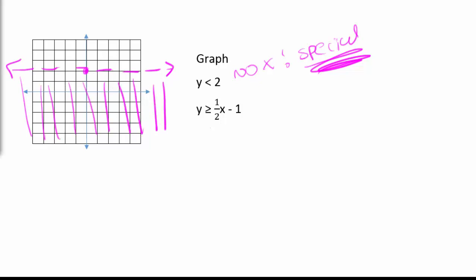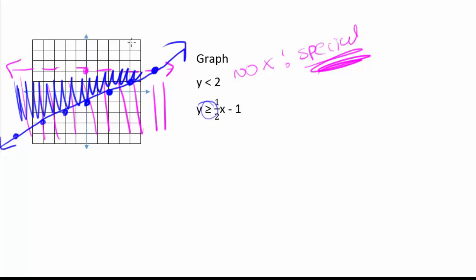Okay? On this next one, our y-intercept is -1, and our slope is up 1 over 2, up 1 over 2, up 1 over 2. So sometimes you got to go a little farther. This one, down 1 over 2, down 1. So on these, again, you might have to go a little farther. And this one is solid, like this. And its y is greater than or equal to, so that's why it's solid. And greater than is right here.